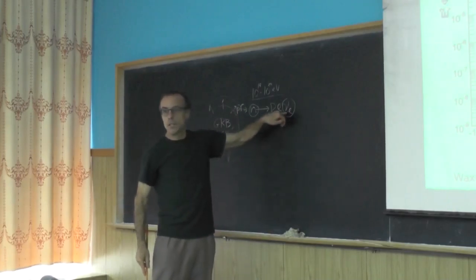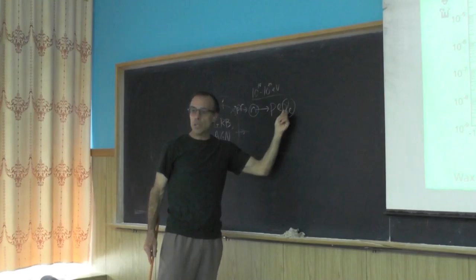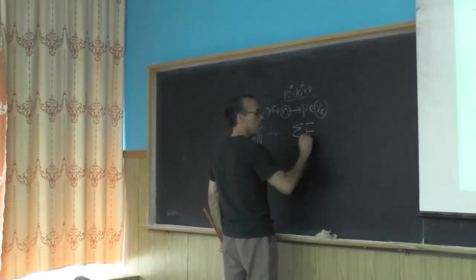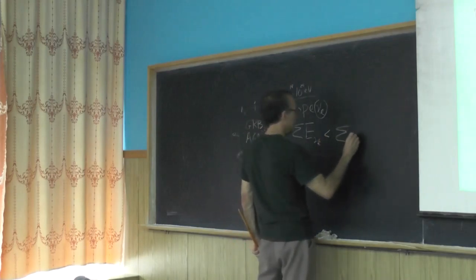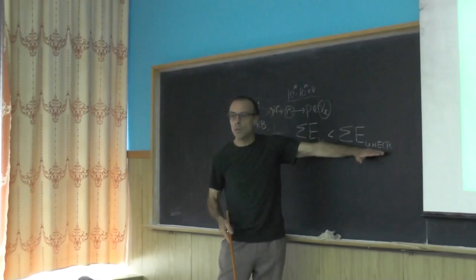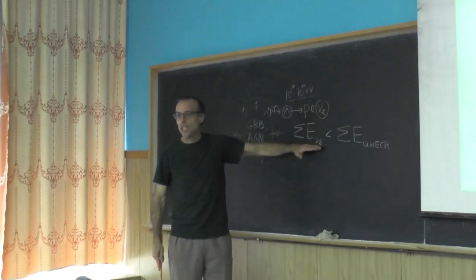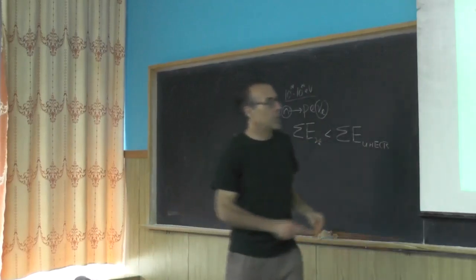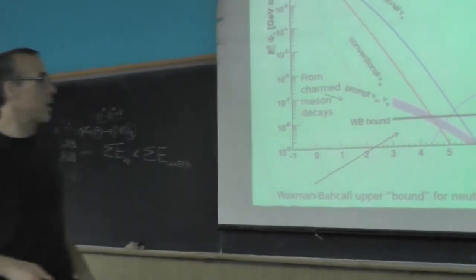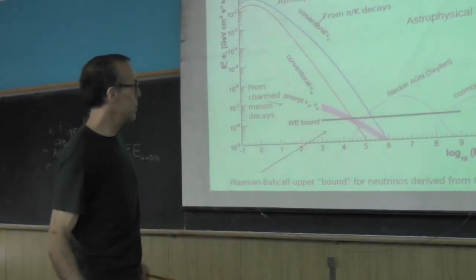So that's a mechanism for producing, for instance, neutrinos. How many neutrinos can you have? Well, you make a stipulation. You see that the total energy in neutrinos must be less than the total energy observed in ultra-high energy cosmic rays. That is to say, whatever the Pierre Auger experiment measures for the total energy in ultra-high energy cosmic rays, the total energy in neutrinos has to be less than that. That's a pretty reasonable assumption. And that's what gives you this whole Waxman-Bahcall bound, although there are various knobs that you can tune in this model. But it's a very reasonable bound. Unfortunately, it turns out that bound is likely going to be excluded soon.